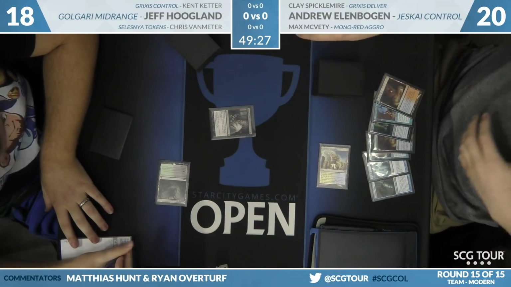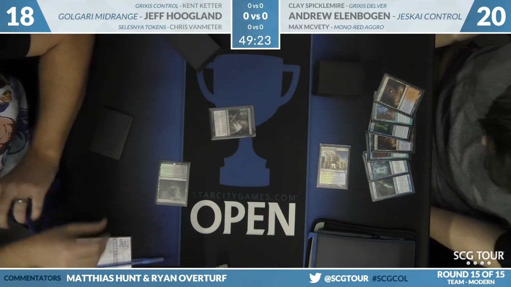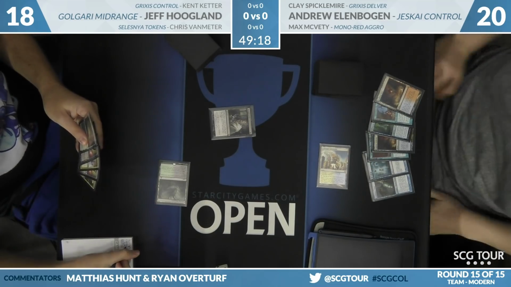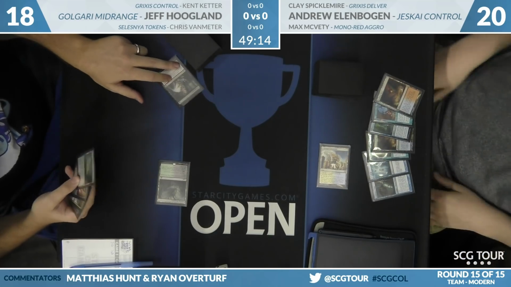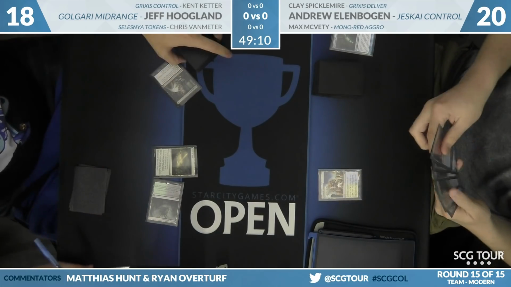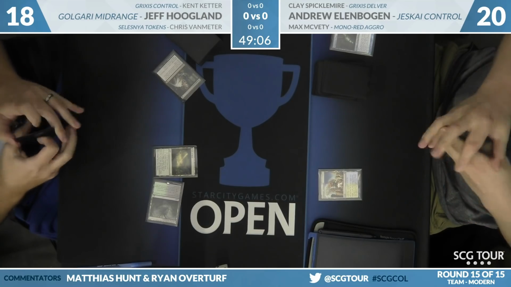And this is exactly what you don't want to see with a Thoughtseize deck. There is just 3 very high-impact cards there. Search for Azcanta, Snapcaster Mage, Cryptic Command, and then 2 Opts that make it so it's easy for Elenbogen to find whatever he wants at the end of this. It's going to take Snapcaster Mage, leaves Andrew the potential for that turn 2 search, and it makes more sense as you see Field of Ruin now from Jeff Hoogland.